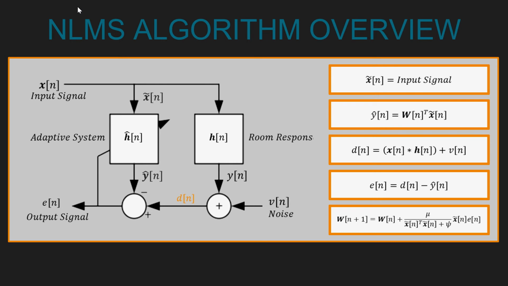So for my implementation of the LMS algorithm, I focused on two different implementations. First, I focused on the traditional NLMS algorithm as detailed here. And then a second implementation which focused on using the high frequency and low frequency content of the input signal and applying that NLMS algorithm to those individually. So first, let's take a look at the traditional NLMS implementation.